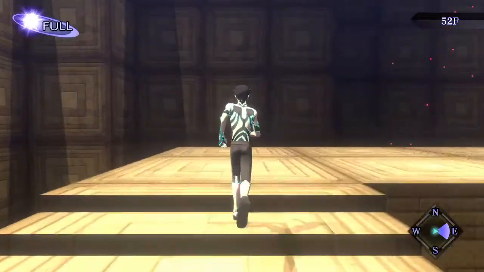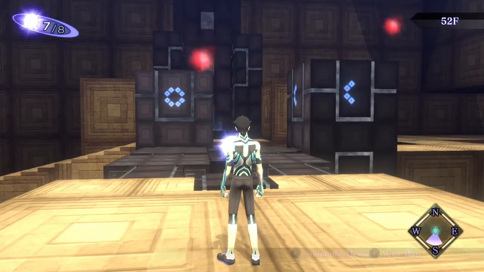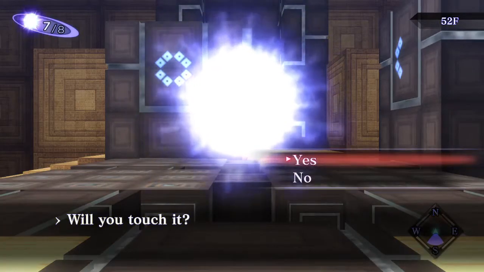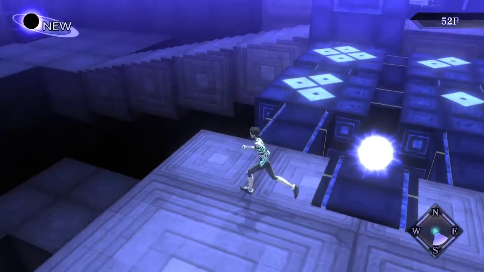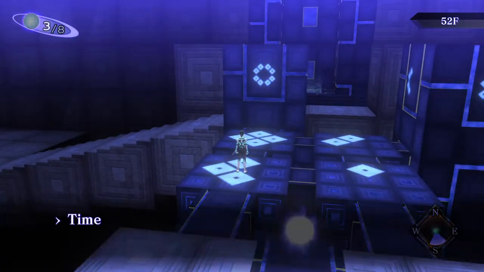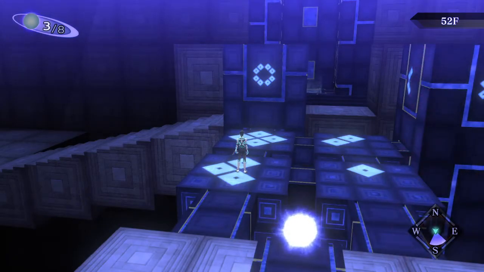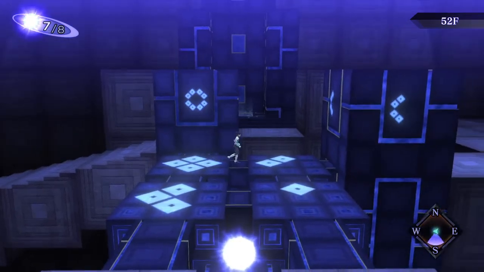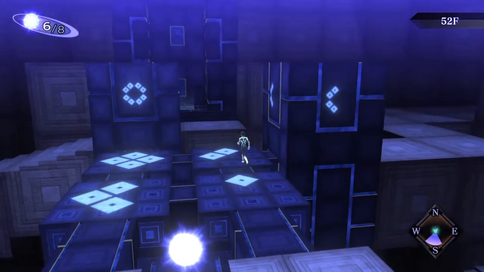So we should eventually find ourselves at another glowing square. So we need to figure out which way we want to go in order to go anywhere. So we certainly will touch this. So which way do we go? We go to the 3-1 first. Time passed quickly, we go to 3. Now which way do I want to go? The 4. The 2. And then the 1. And then the 2 again.